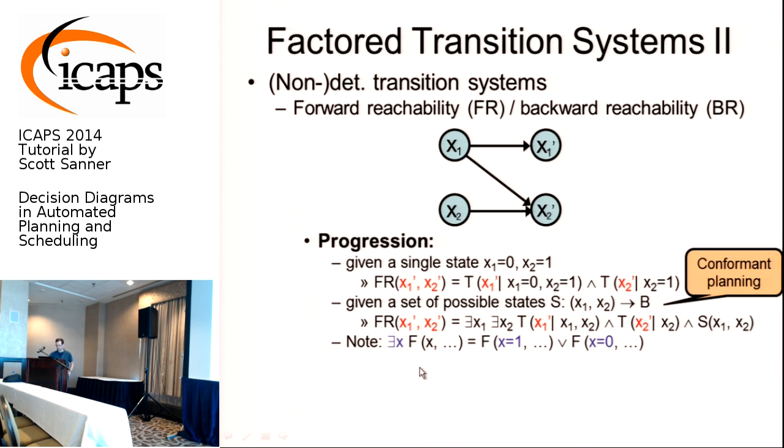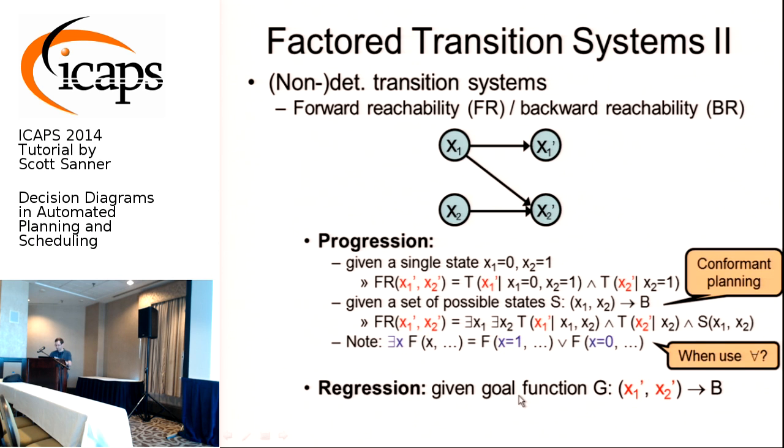Okay. Existential quantification is really easy. I just write it out, right? So if there exists an x such that f of x is true, well, then either it's true for x equals 1 or it's true for x equals 0. So in place of the existential, I can just expand this with disjunctions over instantiations of the variable being quantified. Okay. So to compute reachability, given a belief state of possible states I can be in, it's just basically a conjunction and disjunction on these functions.